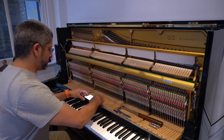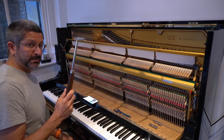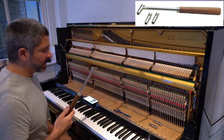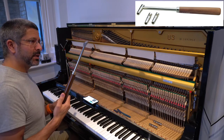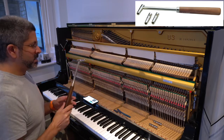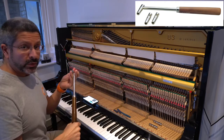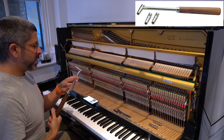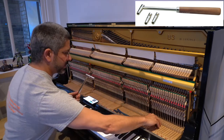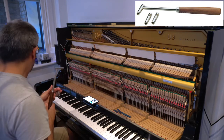So what we're going to do is use our tools. The main tool we need is a tuning hammer — also called a tuning lever — but a proper piano tuner is going to call this a tuning hammer. This one is a Koenig & Meyer, available online and not inexpensive — there are much cheaper ones — but the nice thing about the Koenig & Meyer is it has a longer handle than a lot of the others, so you have a bit more leverage. It also has interchangeable heads, so you can unscrew the head and it comes with three different size heads for matching up to the pins on your piano.